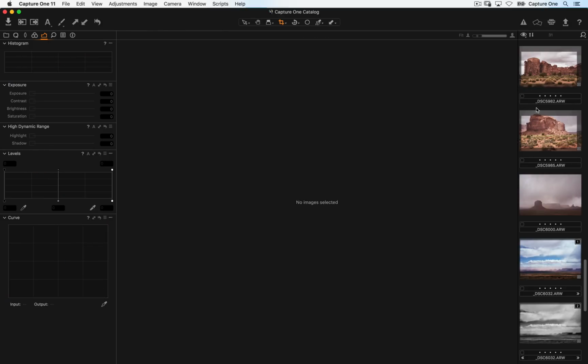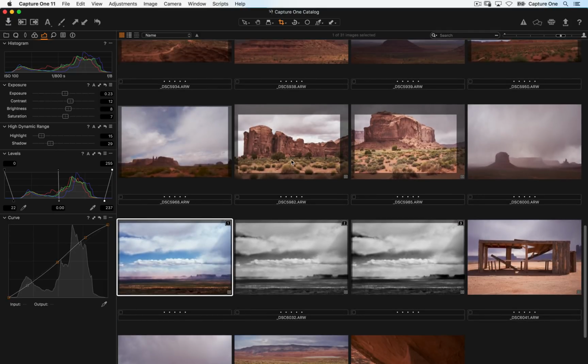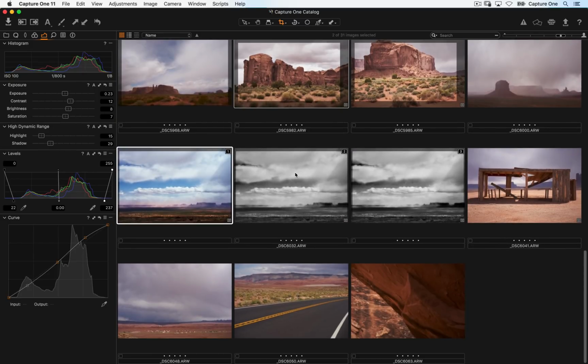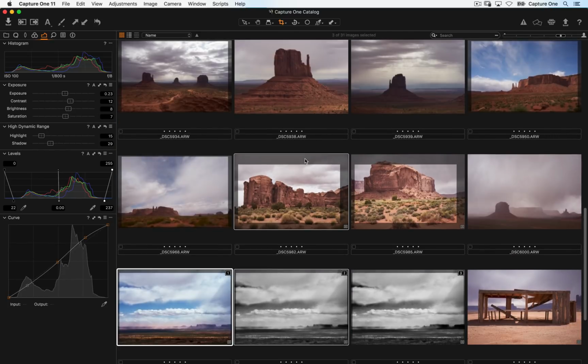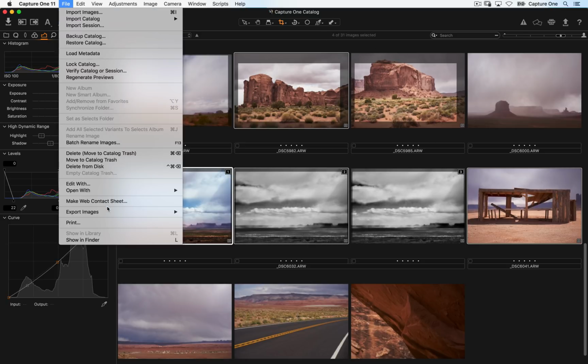Let's just grab more than 3 images. Let's grab this one here, and then if I select one of those that we messed with, let's grab our black and white, and let's just grab this one over here. So we've got 4 images selected. We say File, Export Images, Variants. Originals means the raw file, so that's just another way of getting raw files out of the catalogue, with adjustments if you wanted to.